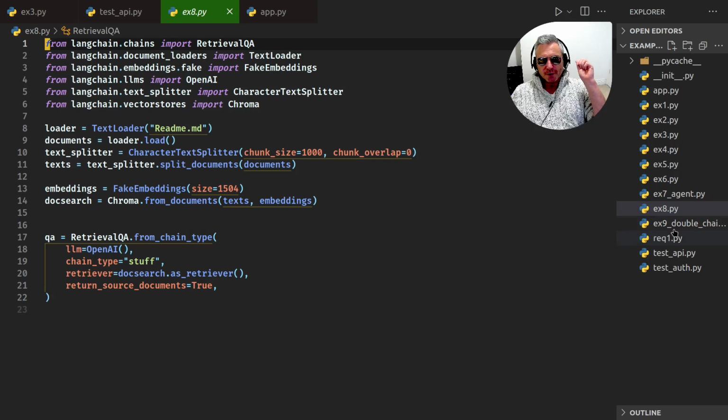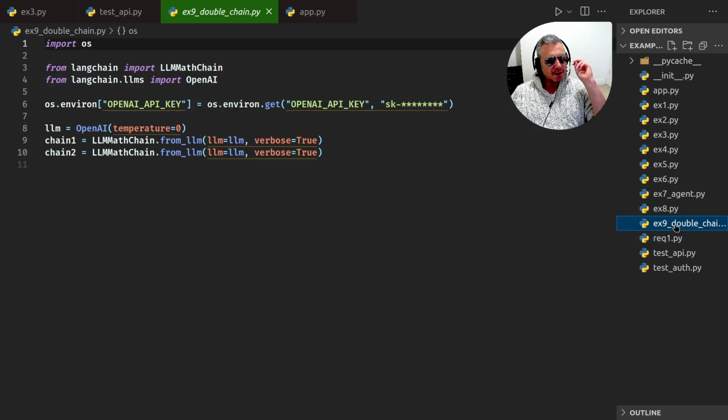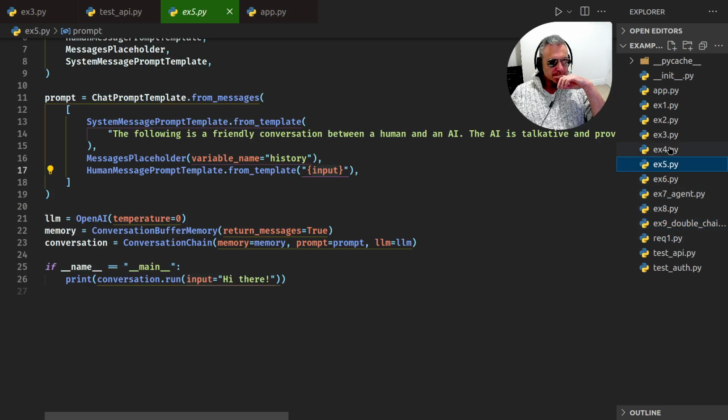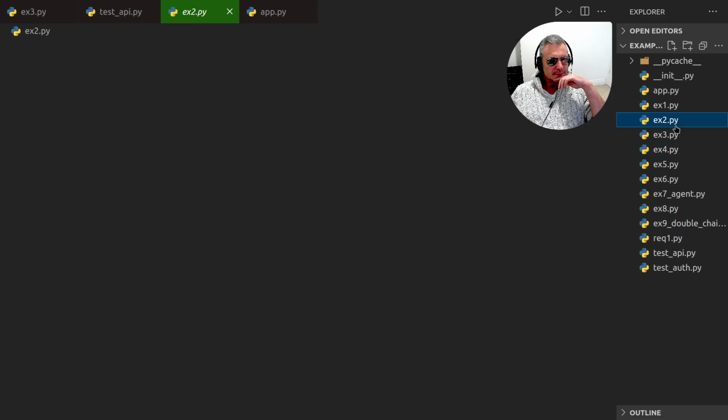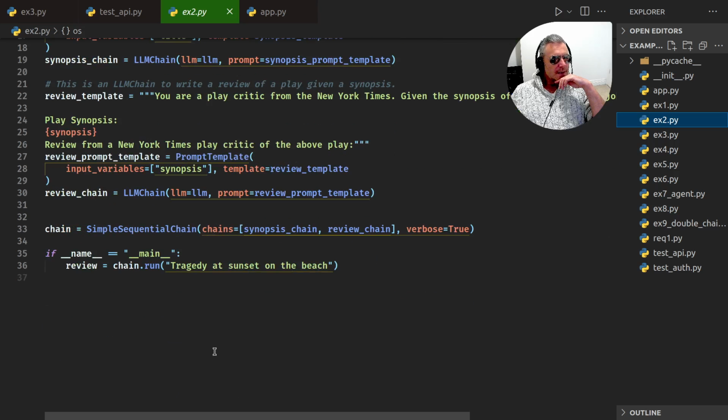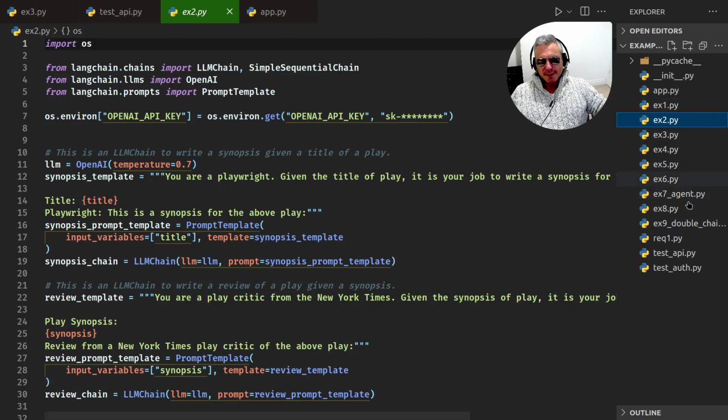So even if you don't end up using this or you don't find it useful, it's actually using a lot of new things that I haven't seen before, probably because I haven't read all the documentation from start to finish. Yeah, the simple sequential chain. Most of the examples are from the LangChain documentation.